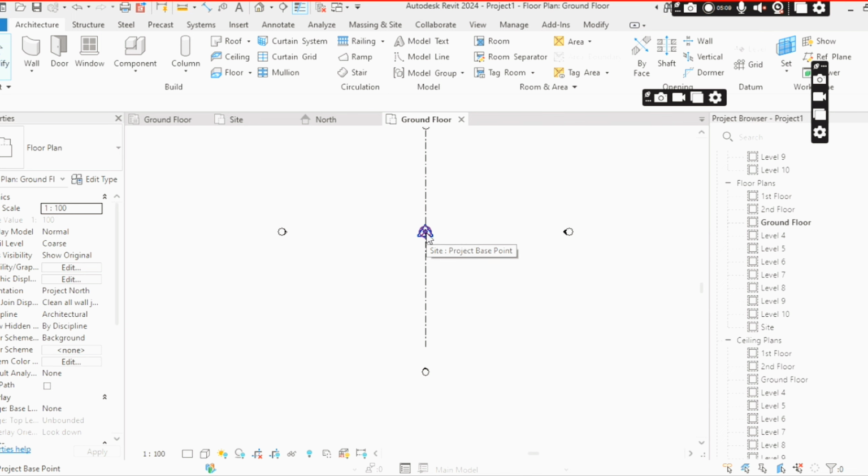So this survey point is one corner point of your project. For any project, you can take the top left corner or bottom left corner like that. But in the BIM standard, this corner point is always put on the left side only, either top left side or bottom left side.